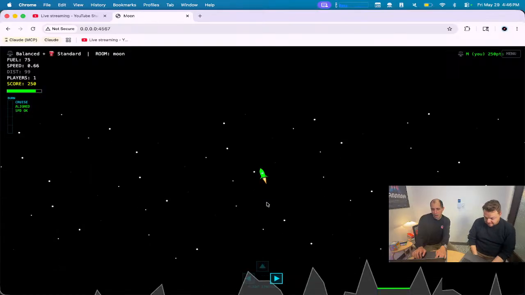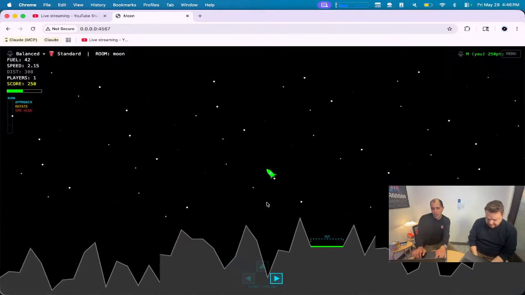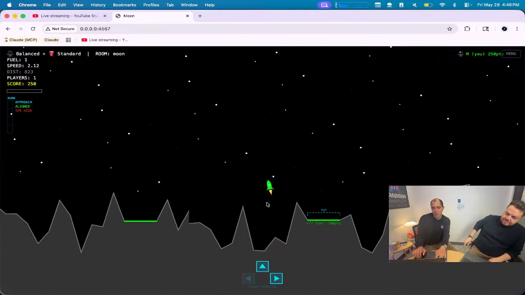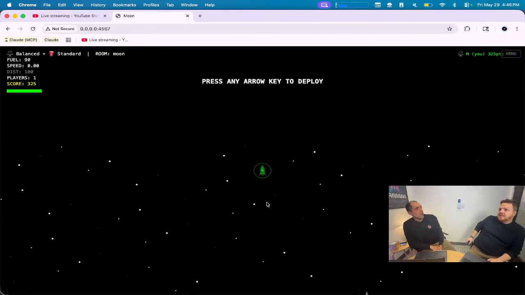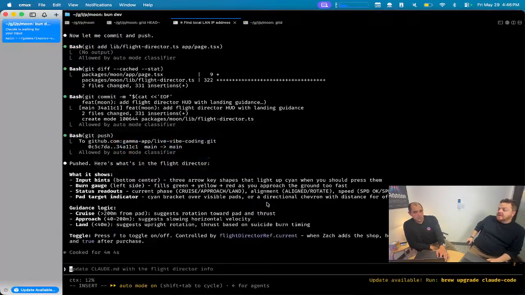I think what you want is, let's find the closest. Actually, I think the flight director should work like this. From the player's position, first find the closest landing pad.